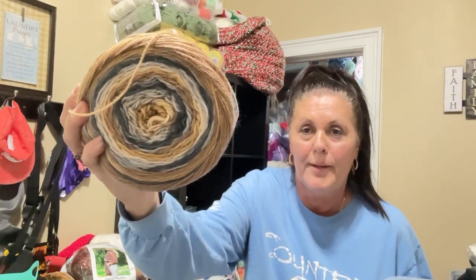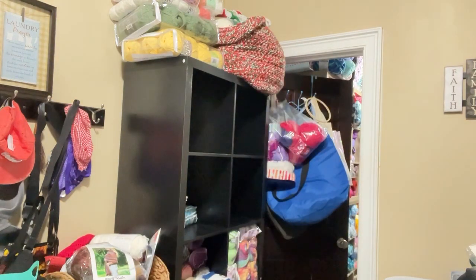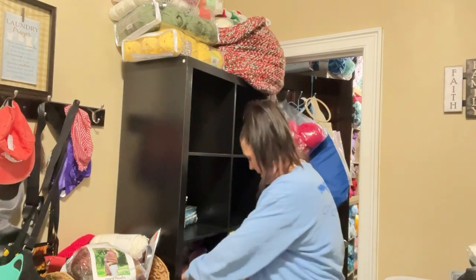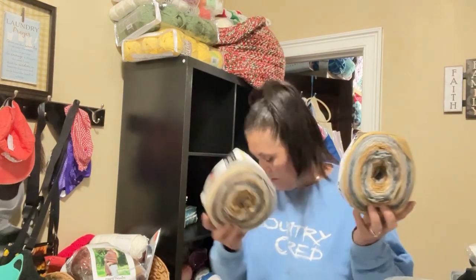You can get it at Publix. If nobody knows what it is, it's like... I don't know. It's heaven. If you like coffee, you'll love it. It's like a cheesecake, but it's not cheesecake. It's just absolutely delicious. All right, so I got some more of this tiramisu. And another blueberry.